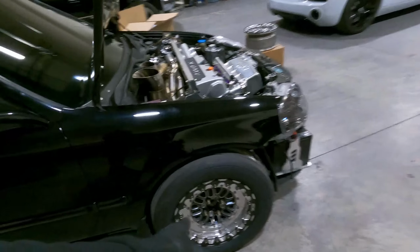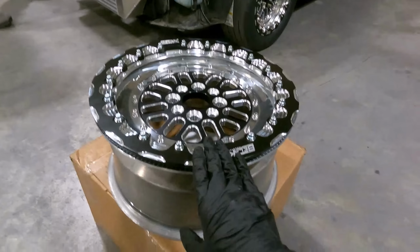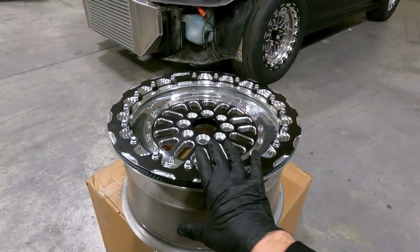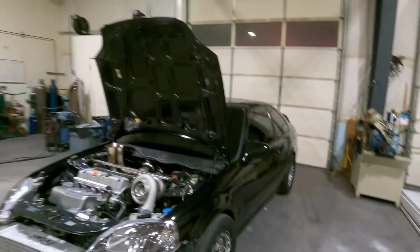New wheels for the front. You guys know that drove me nuts, is having this stick out as much as it does. So Bellick, the guys over there, and Damien, got us out these new wheels. Big shout out to Miles. He was helping us out with this. His car fits much better than this does in the front. These are just an off-the-shelf part. These are not so much an off-the-shelf part. So with these comes some custom fabrication to get them to clear your brakes and get them to fit the car, but Ranchbuilt got that taken care of. I'm excited to get these things on the car and not have the poke in the front and have more of an OEM body. But what do you think of her?